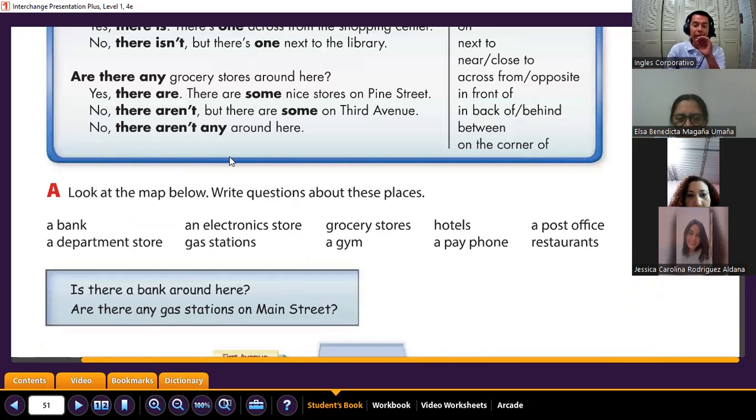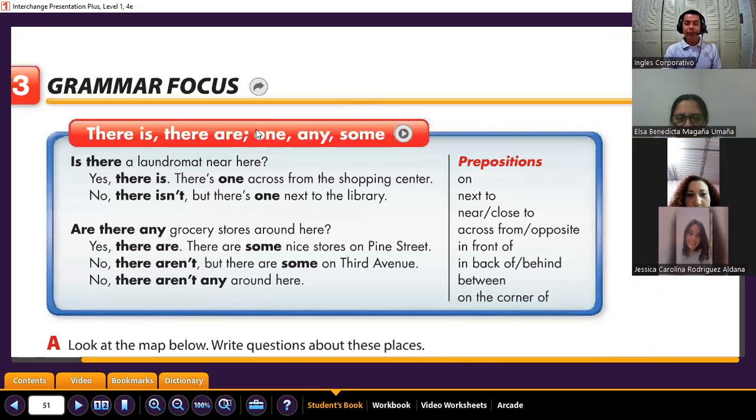Okay, sorry. Okay, I will explain here. Lo voy a explicar para que. Is there a laundromat in here? Yes, there is. Y luego decimos, there is one. Hay una. Aquí va lo difícil que le va a tocar a Estenia, ¿verdad? Ahí pongamos listos los colochitos para que veamos cómo poner esas proposiciones, ¿sí? There is one across from, on, next to, near. Recuérdese, Estenia, que en las direcciones cualquier cosa es válida, ¿no? El que está enfrente, a la par, a un lado, atrás, en medio de, etcétera, right? Okay, ready? Okay. Repeat the question, Jessica Carolina.